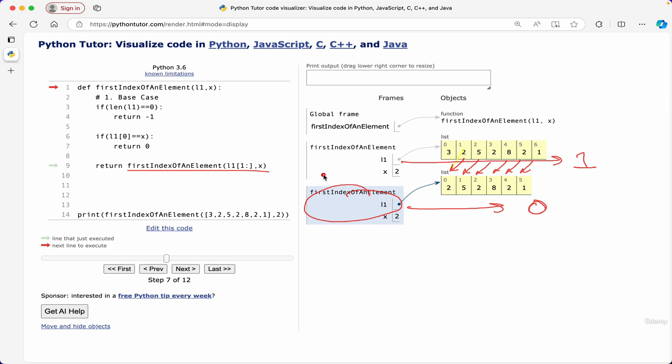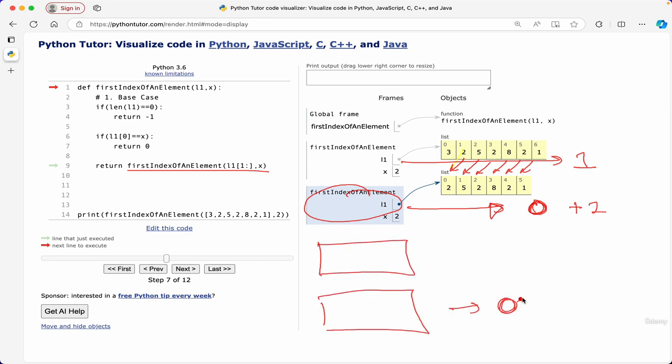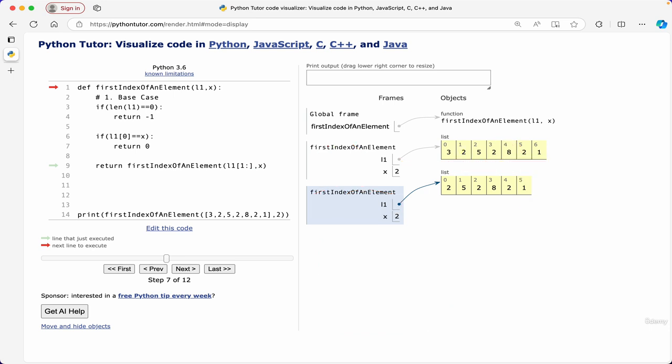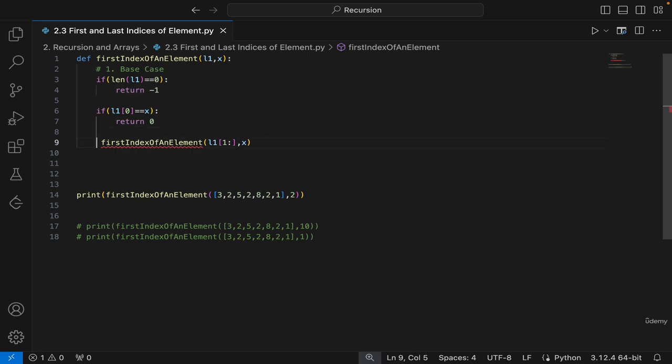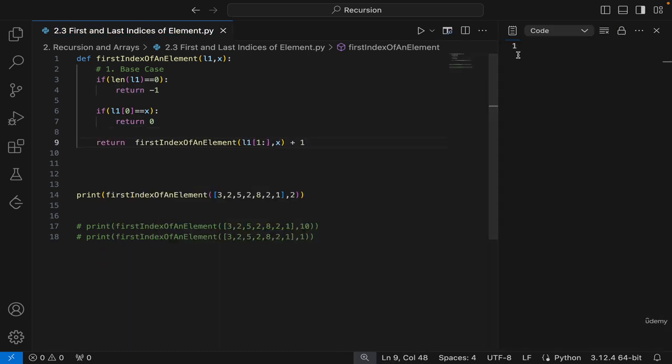The simple solution for this can actually be that whatever index we are getting, let us add 1 to it, right? So for example, if we have some function like this, whatever is 0 here, whatever is having a 0 index here, it will be 1 here, then it will be 2 here. Similarly, it will be 3 for this particular function, and that would be the final answer, right? So let us try this once and see if it is able to solve our problem or not. So what I'm saying is return whatever I'm getting from below plus 1, and let me run it now, and this seems to work now.